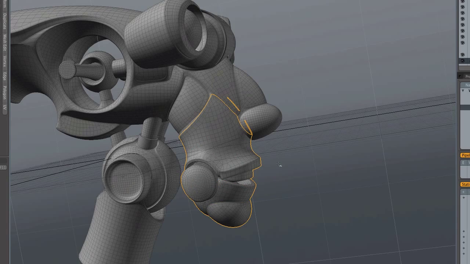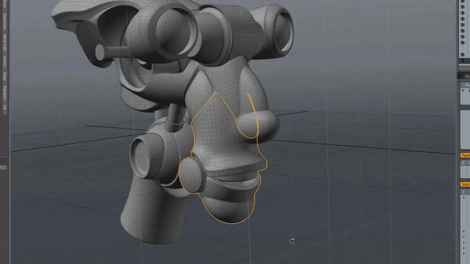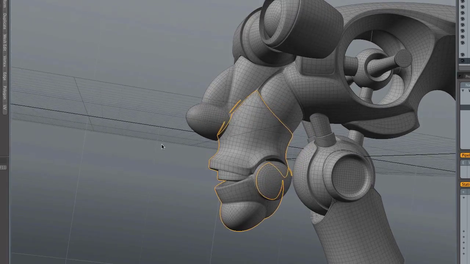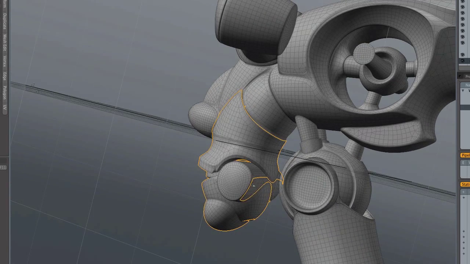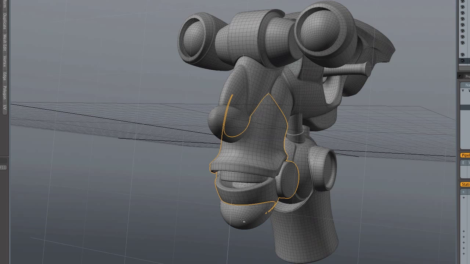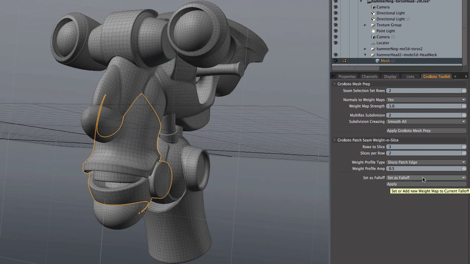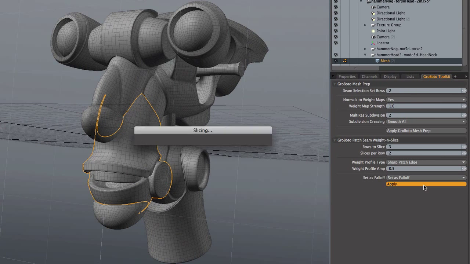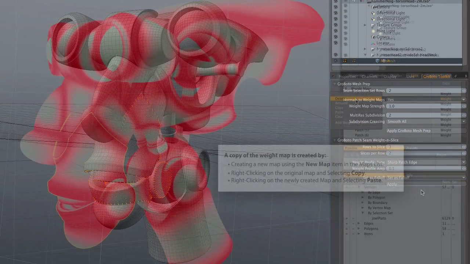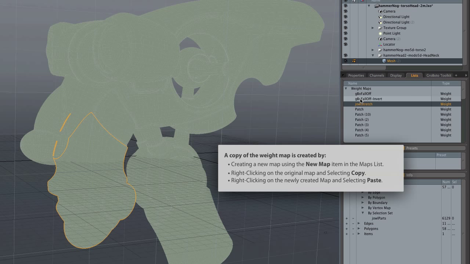First of all, I'm going to select the area that I'm interested in, which is this whole lower jaw and jowl and mouth area. And I'm simply using the lasso tool there plus shift clicking to make sure that I've selected all of the parts or patches in that area. And you want to make sure you get them all so you don't have any weird tearing or skewing or stressing of patches. There I use the weight and slice tool to define those edges and give them some extra rows. And now I'm creating a copy of that original imported weight map.